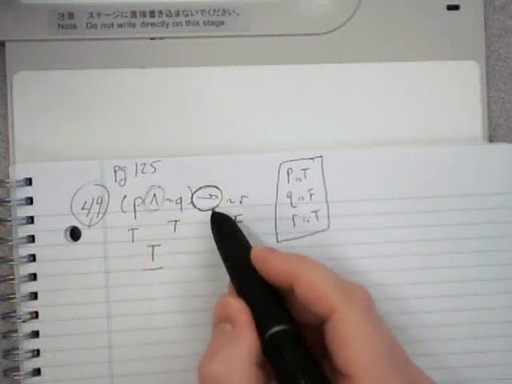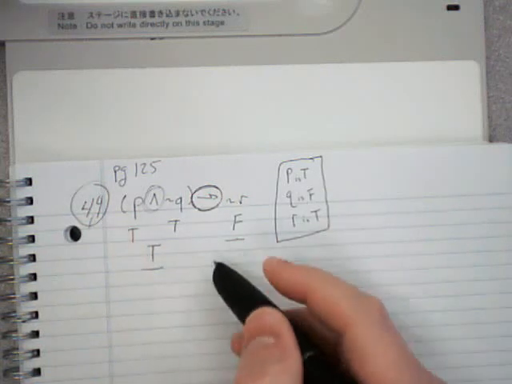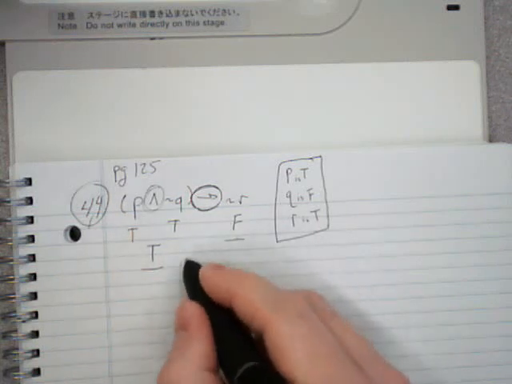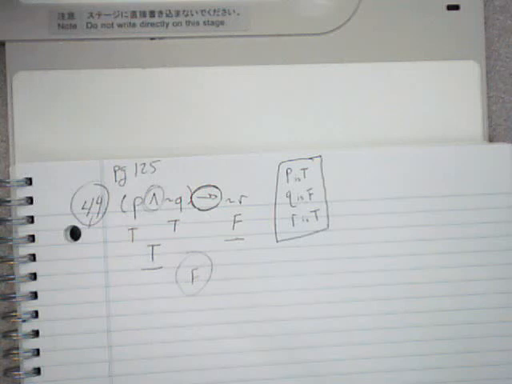Okay. So what would happen on this conditional with the true, false statement? False. So we're just looking off of our tables there. The overall statement is false in this case. That's it. So you're just looking at one row out of that whole truth table that we just did. You could do those truth tables row by row if you wanted to. I think it would take forever. But you could do them row by row. And then you want to look at equivalent statements. Can you figure out if statements are equivalent?